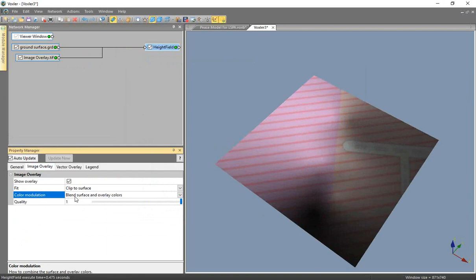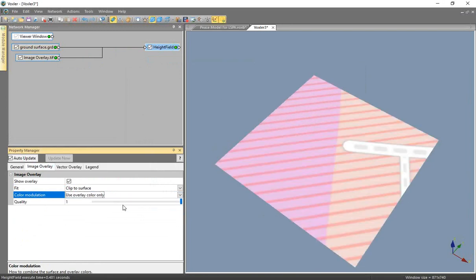As you can see right now, it's set to blend, which is going to blend the surface and overlay colors together. I can also choose to use the overlay color itself. It brightens things up for us a little bit. So now you can see the ground surface for the project. And this, for all intents and purposes, is the project extent that we'll be working with.